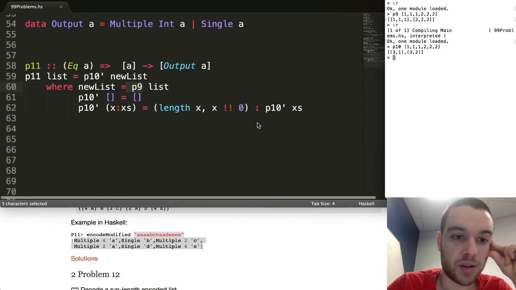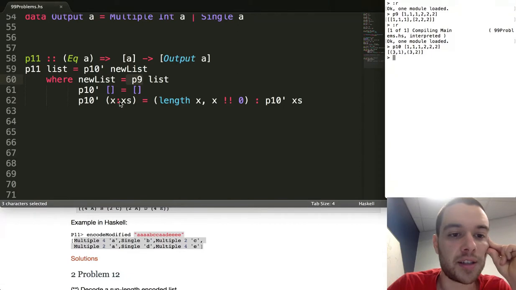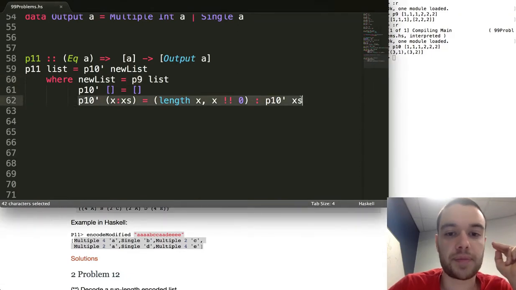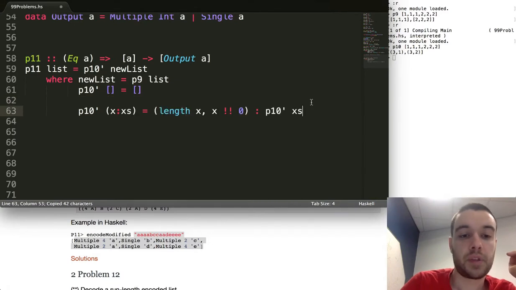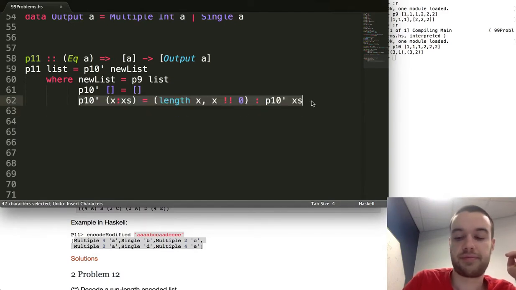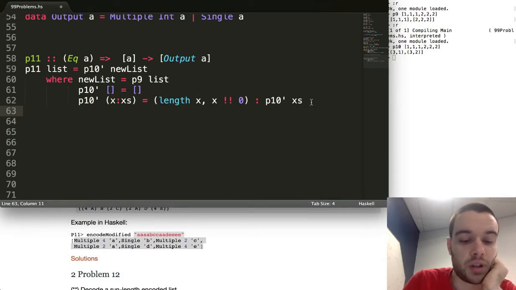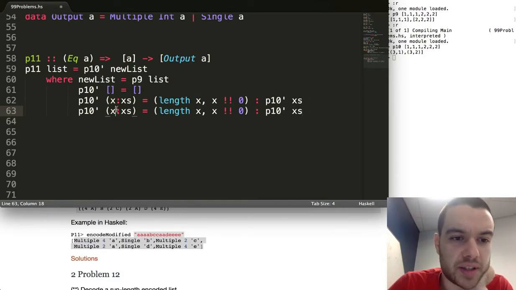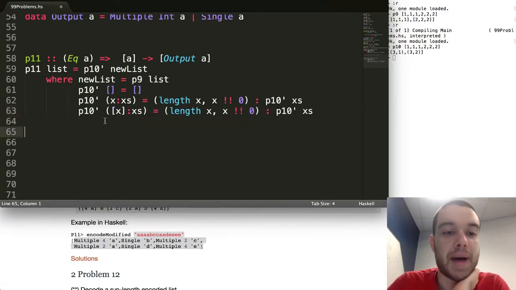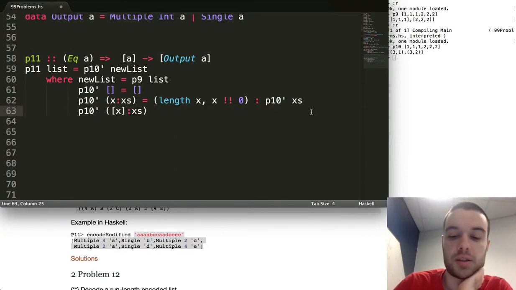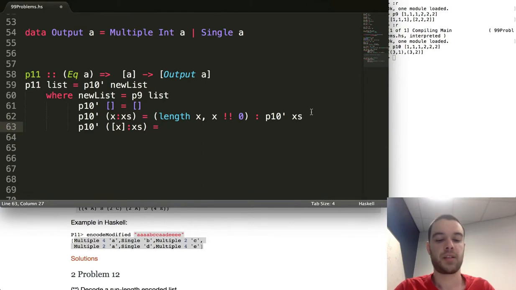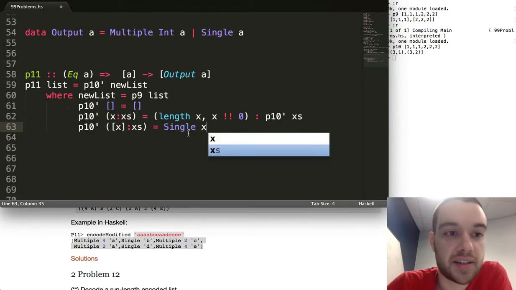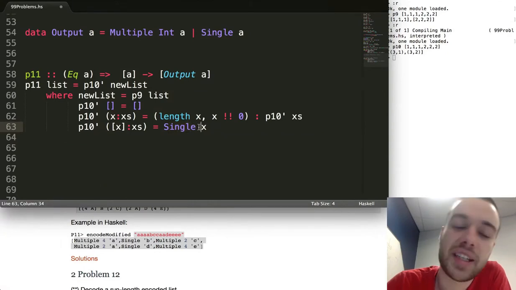But then we just want it such that, okay, so let's copy this line. I think what we want is just if X, so the pattern I'm matching here is that if X just has one element, then we want it to equal single X. So single here is the data constructor, maybe type constructor, not data constructor, data constructor, I think.